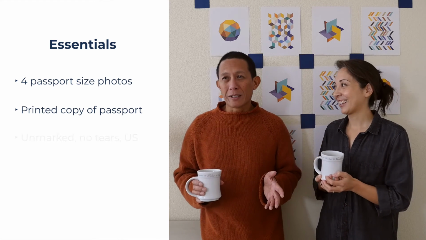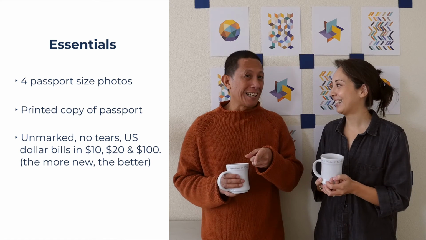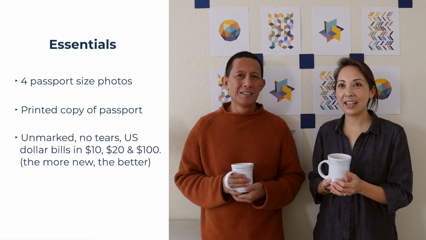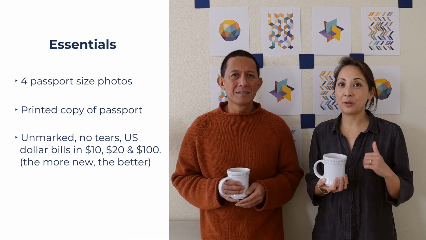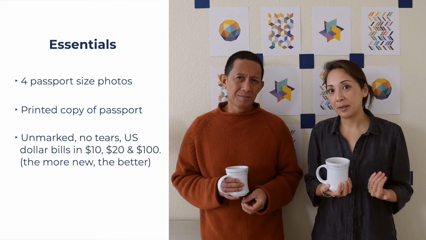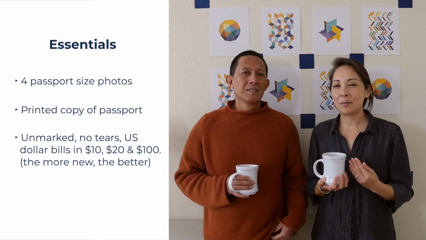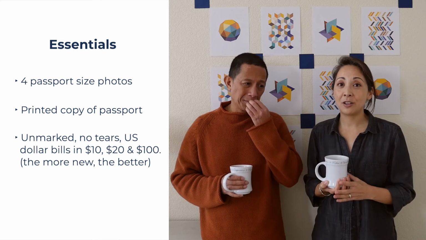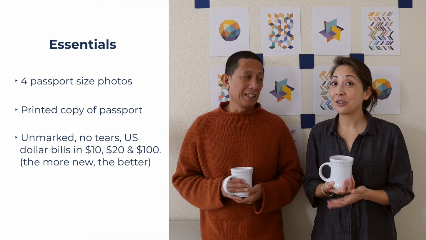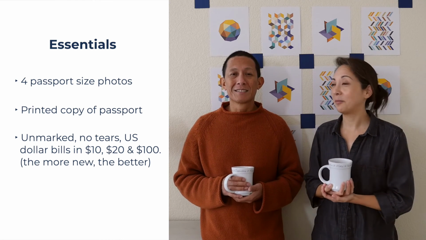We also carry clean bills of dollars. And a certain age and year, because some years they don't accept at all. So try and carry, if at all possible, US dollar bills just because they're readily accepted everywhere. And also try to carry smaller bills, like 20s and 10s. It's a little bit more of a nuisance to get them, but in places where they don't have change, so let's say, for example, the visa is $150 and they don't have change, they're not going to give you change. They're just going to pocket that 50. So why not carry a little bit of change?